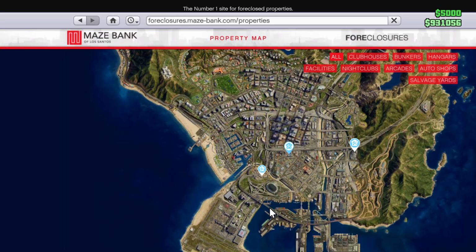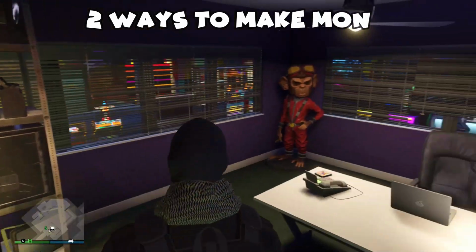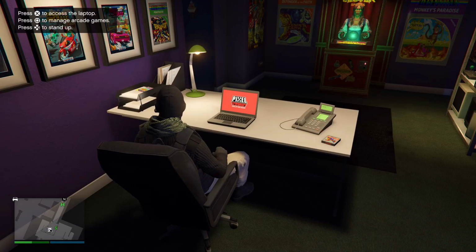You can buy it from the Maze Bank Foreclosures, and once that's done, you need to set it up so you can start making money. Now, there are two ways that you can make money. One of them is legal and the other one is illegal. So let's start off with the legal one, which is the arcade front shop.